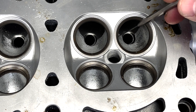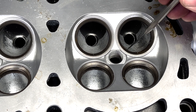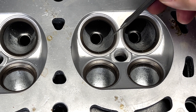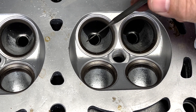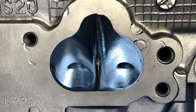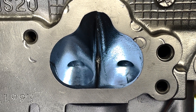Let me show you what I'm talking about. We ported the area underneath the valve seat and the short side radius — this is called a pocket port, a bowl, it gets a lot of different names. We port this area and the short side radius and we make it in relation to the size of the valve, so it's a percentage of the size of the valve. You can see the pocket port through the runner side and the runner is stock — that is a pocket port. There's nothing more done to the runner itself, just only in the bowl area, which is the area underneath the valve.